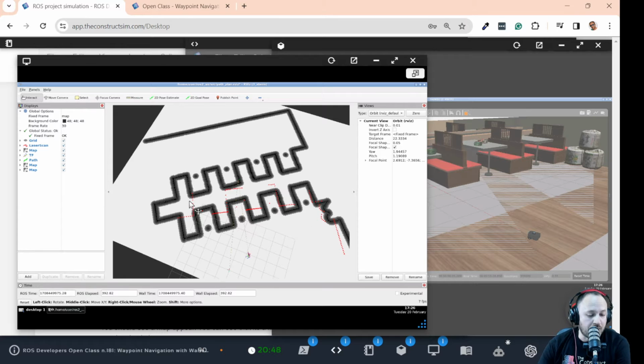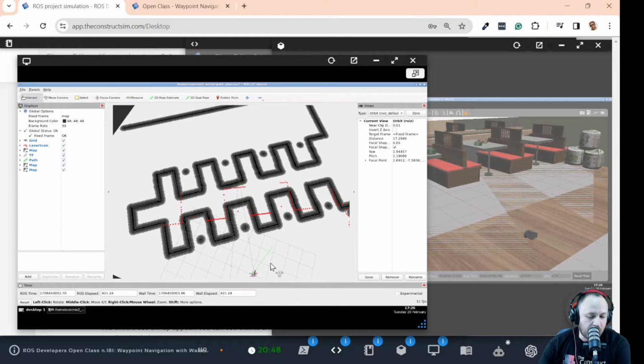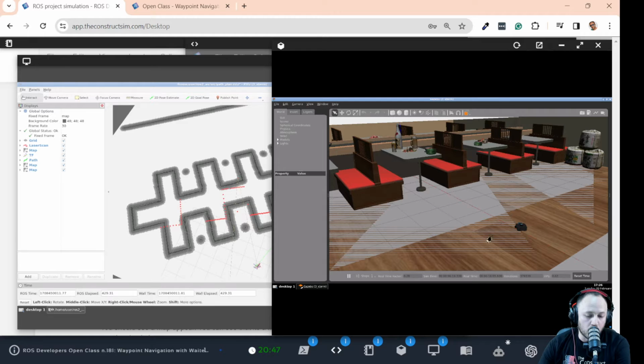So what we can try right now, if you want, is to send a navigation goal to the robot. For instance, I'm going to use the 2D goal pose tool that you also have available in RViz, in order to send a goal to my robot. Then I can click in the map and set a navigation goal. For instance, I'm going to set this goal. As you can see, a path is computed. You can see it here in green, and my robot starts going towards the goal.